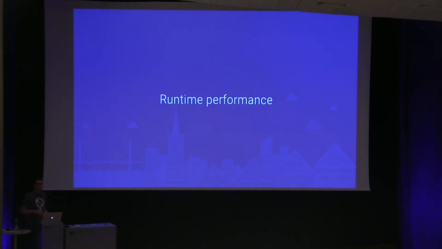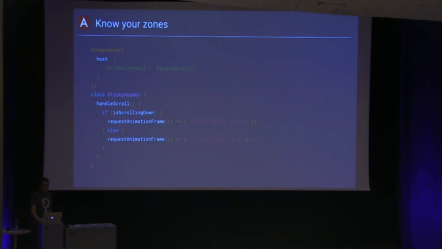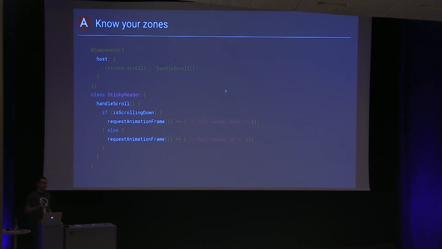Next up, we have runtime performance. When it comes to Angular runtime performance, it's always useful to know the internals of Angular. Some of you may have heard of zones or NgZones — what they do is patch into the native APIs so Angular can know when to run change detection. However, if you have a native API that runs really often, you're also going to run change detection really often. For example, a sticky header defines an event listener on the window that fires for every pixel you scroll, and it also animates using requestAnimationFrame. For every pixel scrolled, you fire change detection, and for every animation frame, you trigger change detection, which can slow things down a lot.